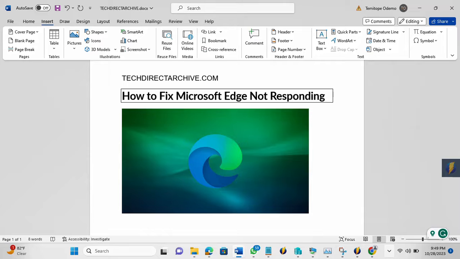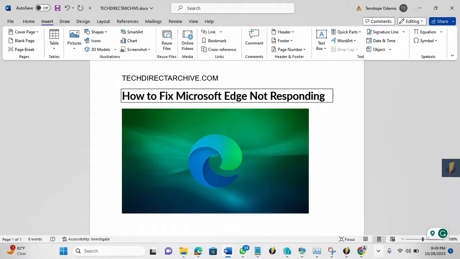In this video, I'll be showing you how to fix Microsoft Edge not responding. Sometimes your Microsoft Edge can malfunction by freezing during use, and this browser can also become unresponsive as a result of opening too many tabs. Latest updates required may not have been done, or some extensions may have become corrupt. Sometimes it becomes frustrating whenever you encounter this issue. So in this video, I will be showing you some steps on how to fix Microsoft Edge not responding.